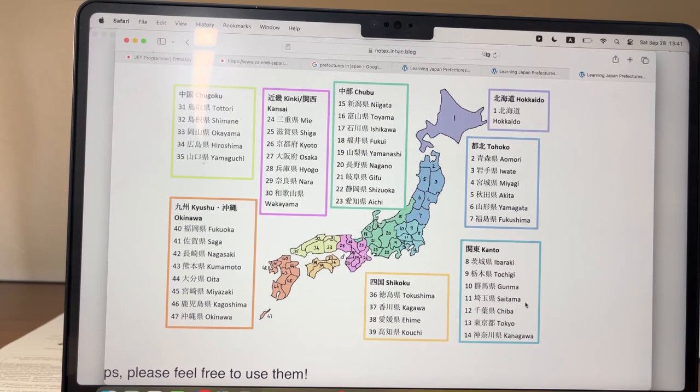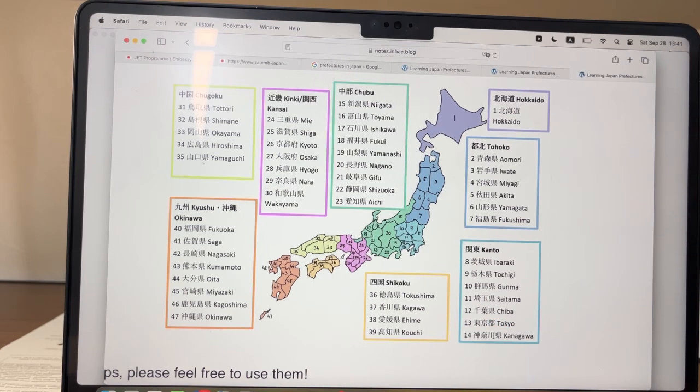Okay, we have Saitama. I know someone that is here, but I've never been there. I know Chiba. I have a friend that lived in Chiba for a while, but she was really depressed. She didn't like Chiba because it's so rural, and she ended up moving to Tokyo. Most people that live in Tokyo live in shared houses. They don't have their own apartments, because if you find your own apartment, you will find that you don't have any money to save or even to go out and have fun.